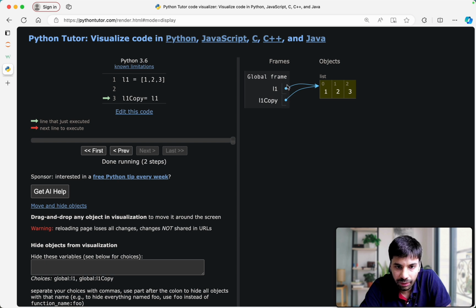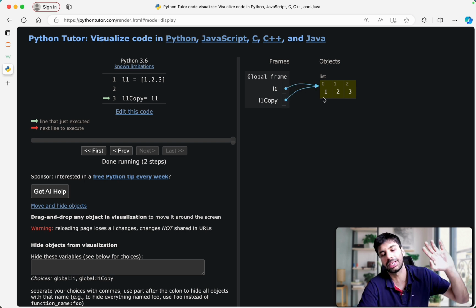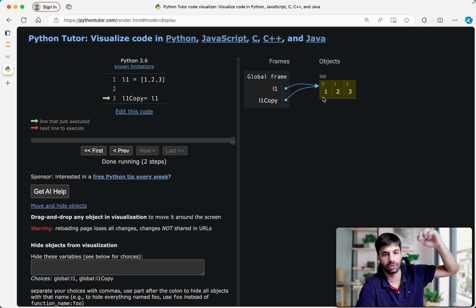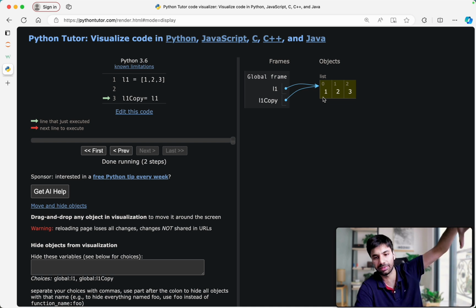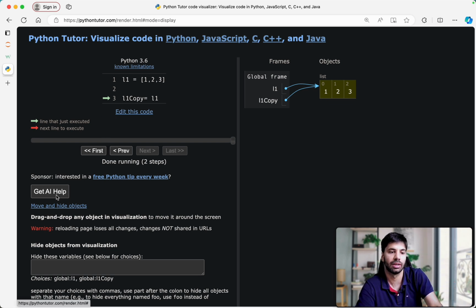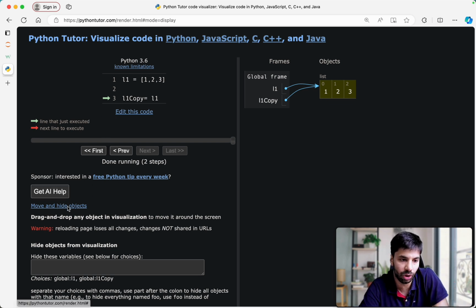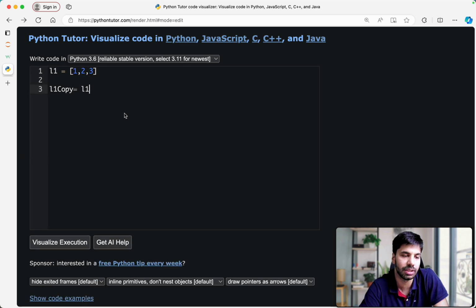So see, L1 and L2 both are actually placing at the same location, right? So they are both basically saying that we know where India Gate is. L1 is like, okay, in India Gate 5 items are kept. I go and change one of the items. Now you will also go via L1 copy. You're also going to go to India Gate only, and you're going to find this thing, right? So this is the overall thing which happens here.